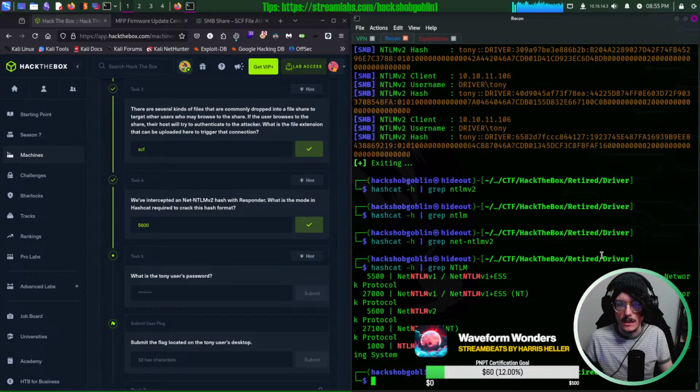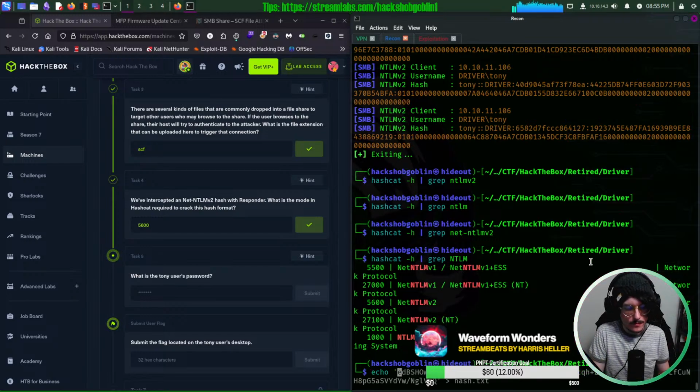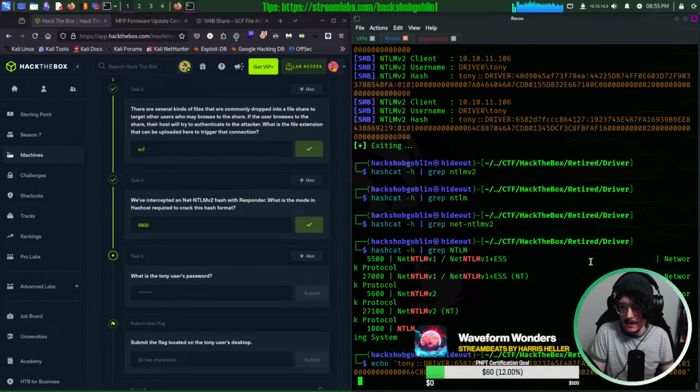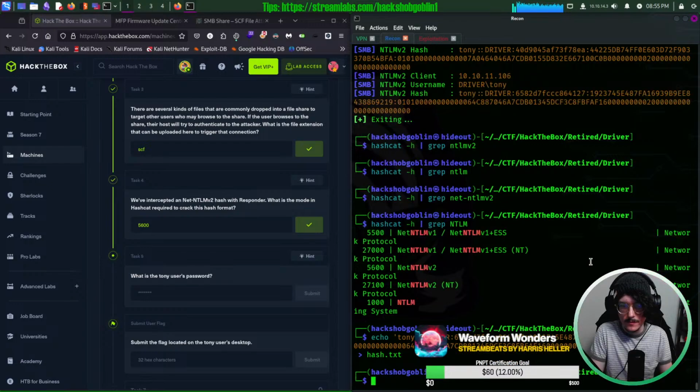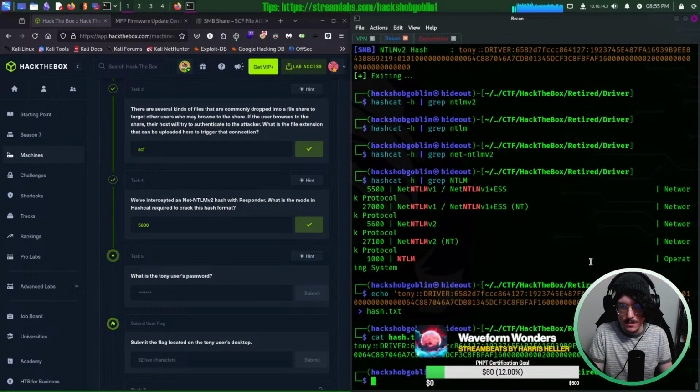So I'll copy that and I'll just add that into a file called hash.txt. Go ahead and cat that. I think that should be good. I don't think there are any spaces or anything in there, so I think that should be fine.